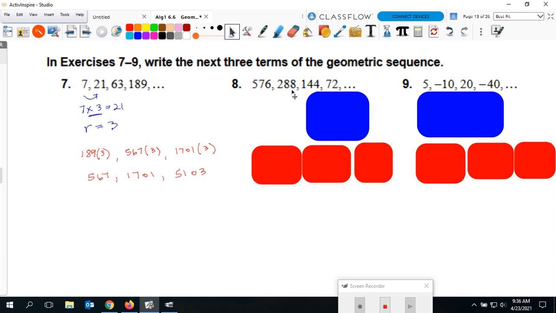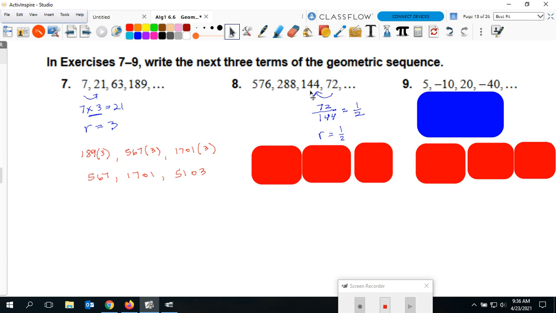Number 8, this one you could see we're kind of coming down. We're getting smaller every time. So to find the common ratio on this one, because you're trying to figure out what you are multiplying by every time, well, it's a smaller number than 1. It's less than 1. It might be better then to go from this smaller number 72 up to the 144, and you could do a little division, do a fraction, 72 over 144, and then simplify that fraction, and it would simplify to 1/2. So your R, your common ratio, is 1/2 or 0.5 in this problem.